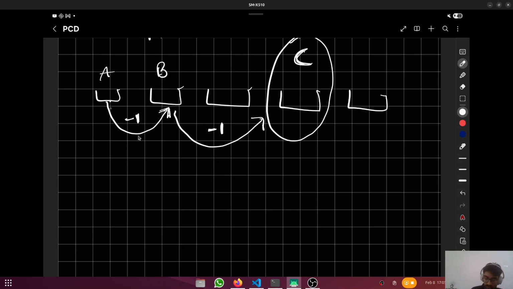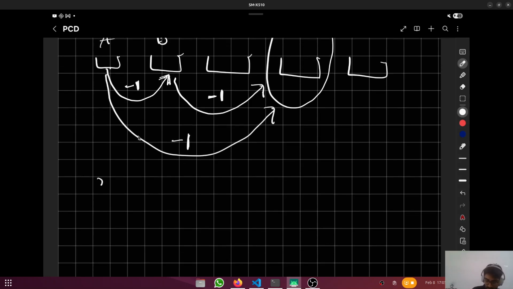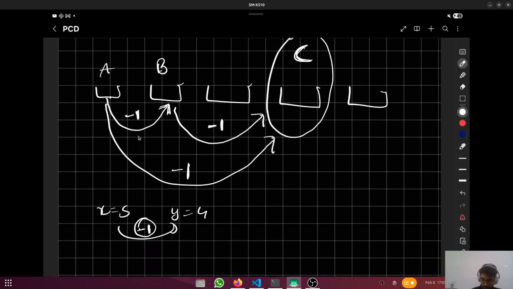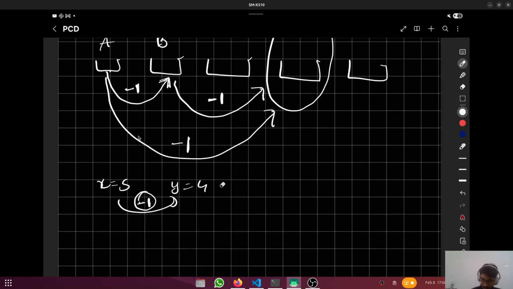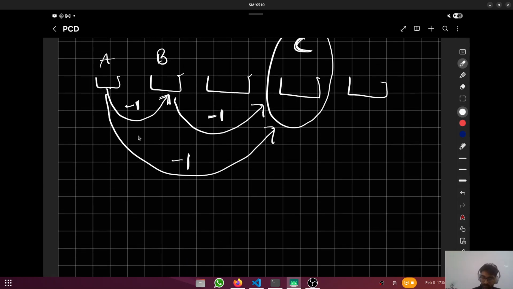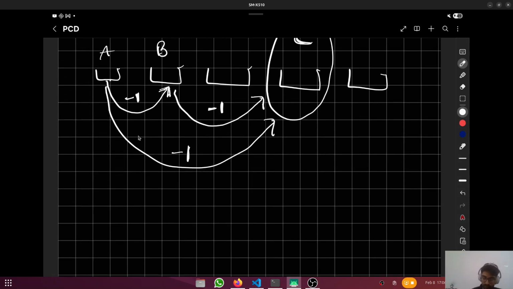So if I make two transactions instead of one single transaction, with X equal to 5 and Y equal to 4, each transaction loses one unit of money. So from here, we can see that it's always beneficial to make one transaction instead of two.